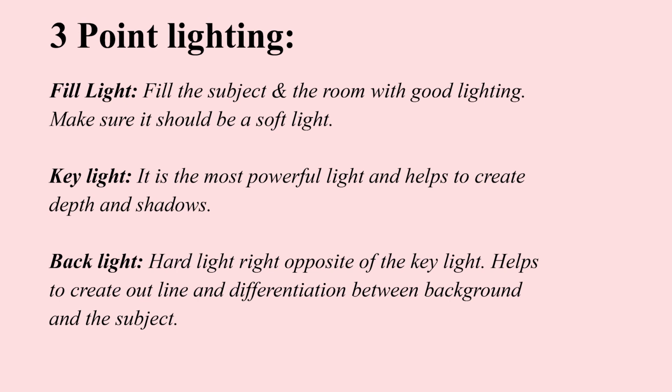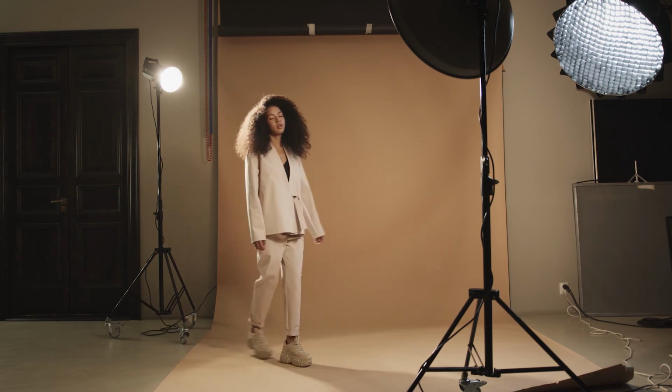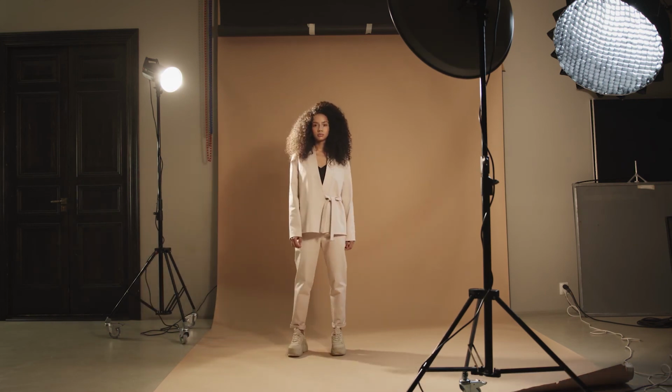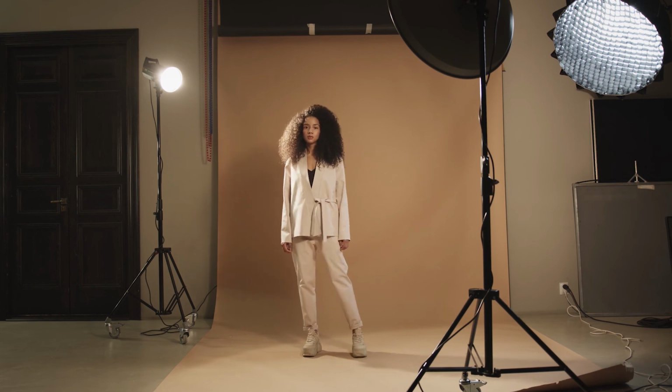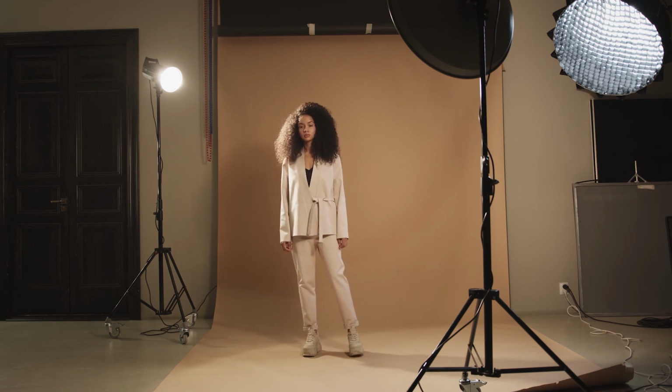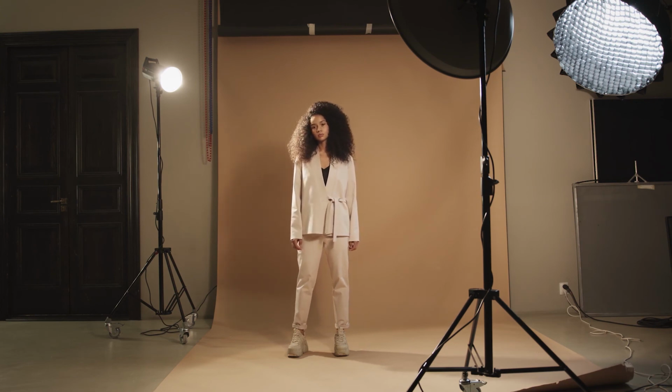A key light is the most powerful light and it creates depth and shadows in your videos. It will also help you to increase the depth of field by differentiating the subject from the background. Well, a key light is very, very important. You can go for a key light on a very budget platform, like around 7,000 to 10,000 rupees. And a key light helps you achieve better results and good professionalism in your videos.